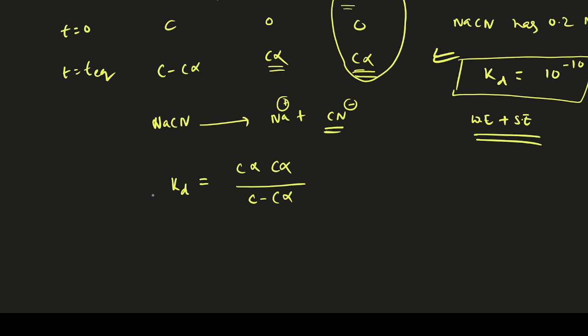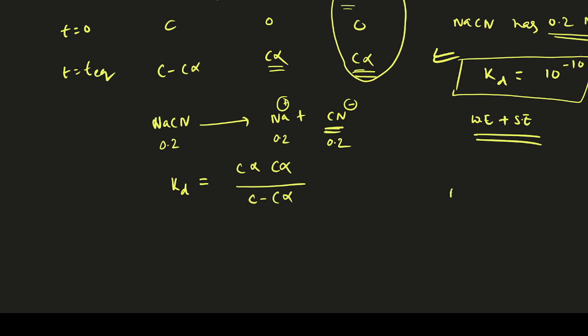It means when you are writing the dissociation constant, you are writing product divided by reactant, but in the reaction CN minus also came. And we know that strong electrolytes, whatever the concentration given, will completely dissociate. So if it is 0.2 molar, then this is also going to be 0.2 molar, because strong electrolytes always dissociate completely, meaning whatever the concentration we are given, this equal amount will dissociate.